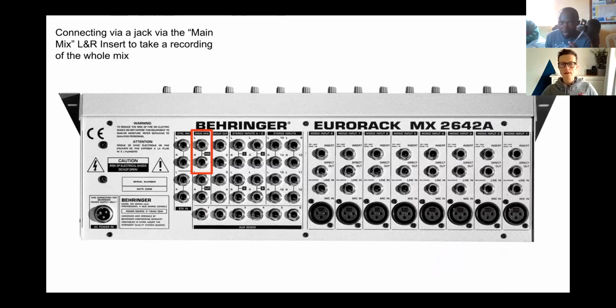So now if I plug in the computer is for playing music, right? Playing music back through the main front of house speakers.